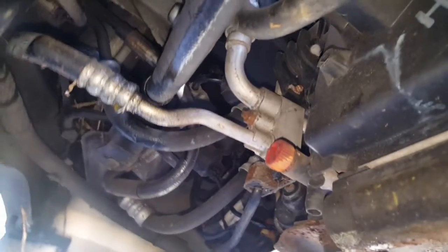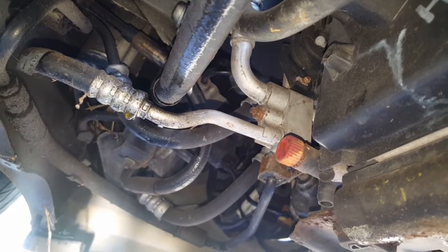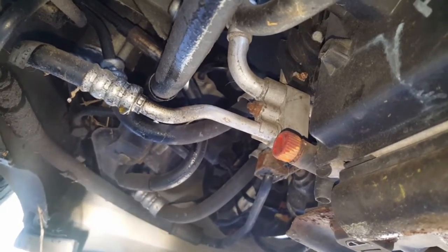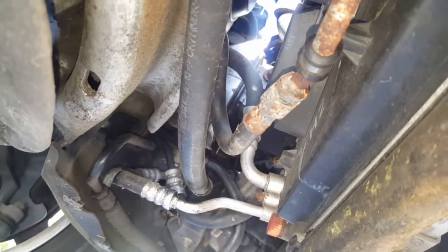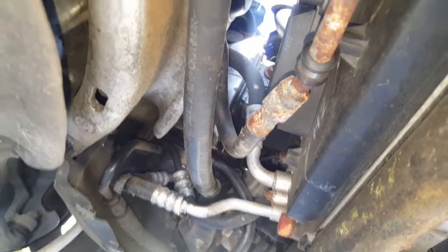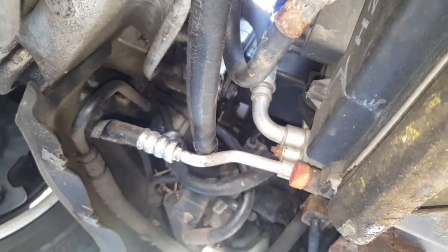All right, we got the cover off. Not sure if that leak is from where I spilled some hydraulic fluid or is that an actual leak, but what I'm going to do is clean all this up and see if I can see anything leaking under here. As of right now, we have this leak, but I believe that's from where I spilled hydraulic fluid. Okay, got the car running, got it cleaned off, don't see any leaks.